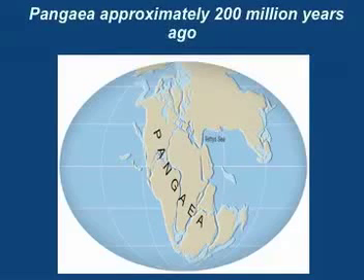Now, this is going to happen again in the future. The plates are moving around. Eventually they will all end up clogging up together. It has happened before Pangaea. There was another supercontinent. And so, it's just what happens. And maybe in the next 500 million years it will happen. So not in our lifetime.